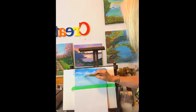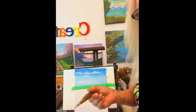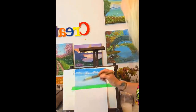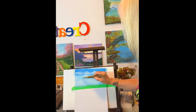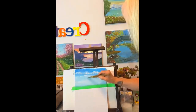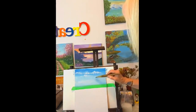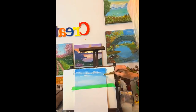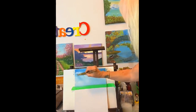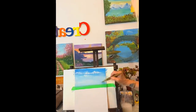And then you just take the corner of your brush and wiggle, wiggle. Just make sure you got enough paint on it so it'll come off on your brush. Touch and wiggle, little circles. And whatever's left over on your brush, you can make some little clouds. See? All it is is touching your canvas with your brush and letting the paint fall off. It gives you some nice faraway clouds if you don't have much paint on your brush. Soft clouds. See? Cool?